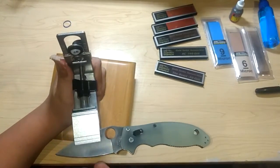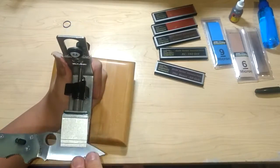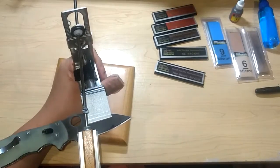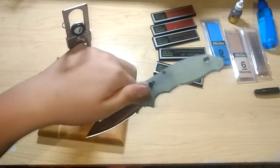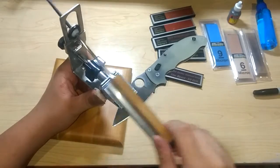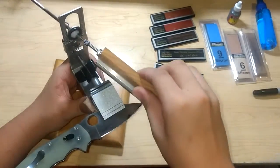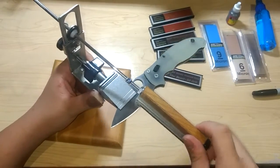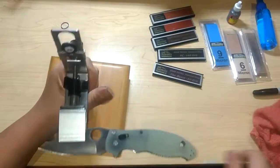But of course, I have both, which is pretty overkill actually. 50 grit is pretty, I mean, it's crazy. So now we're going to do deburring strokes. I do 3 per side and then 1 and 1 until I get to the 1500 grit stone, or whatever my final stone is going to be.